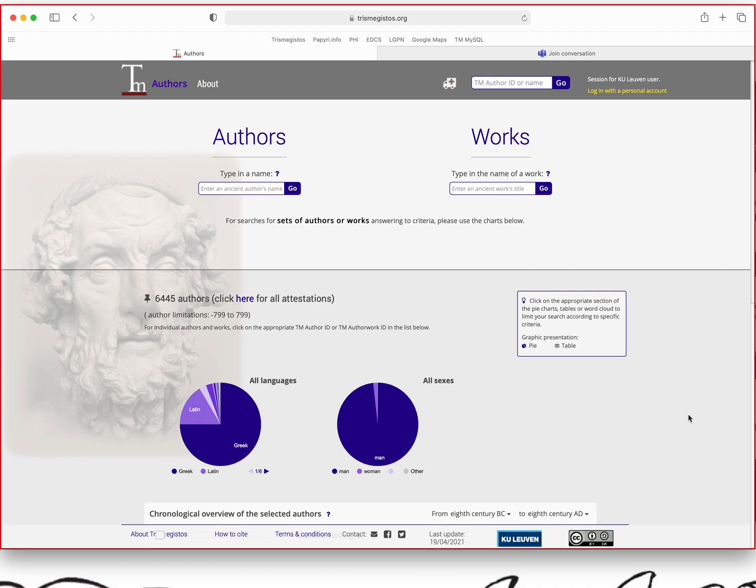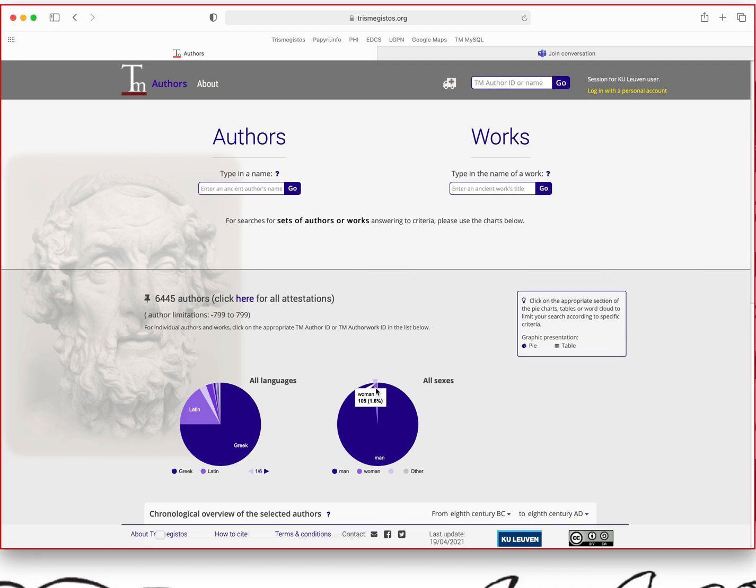And for this, you don't really have to type in everything because we already have a pie chart for gender here in the middle. Now again, as you can see, the overwhelming majority are men. We've really done our best to find as many women authors as we could for antiquity, but unfortunately there aren't that many.